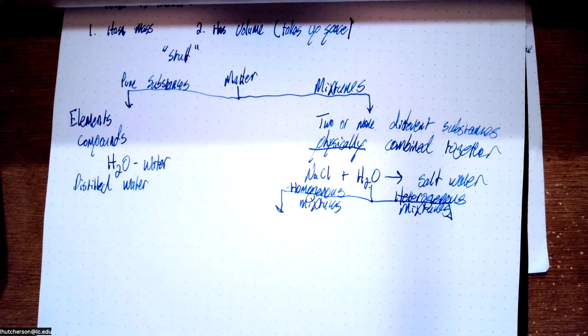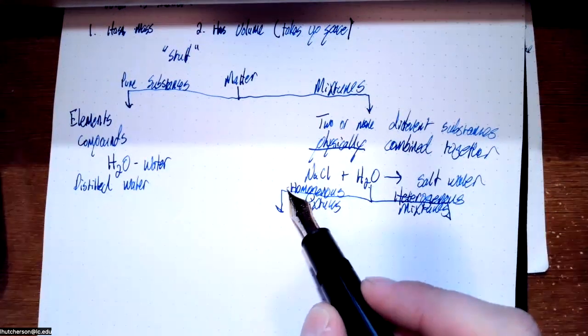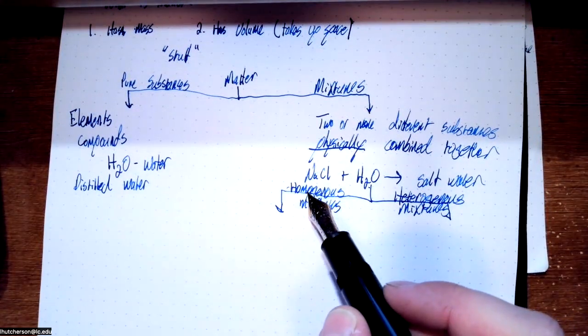Several years ago, someone for the Journal of Chemical Education looked at the average new vocabulary learned in a freshman or first year level chemistry class and compared it to the typical new vocabulary learned in a first year foreign language class. They found that in a chemistry class, or really just in most science classes, you learn more new vocabulary than you do in a first year language class. So we're going to learn a lot of words this semester. A lot of new vocabulary. Chemistry is a language in and of itself.